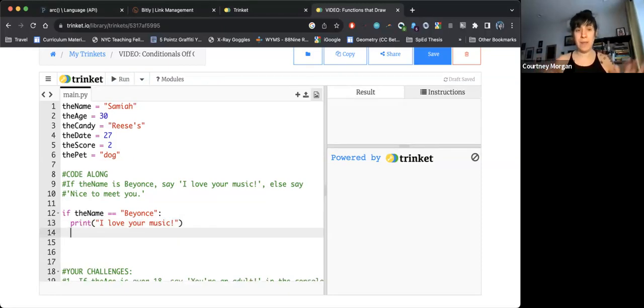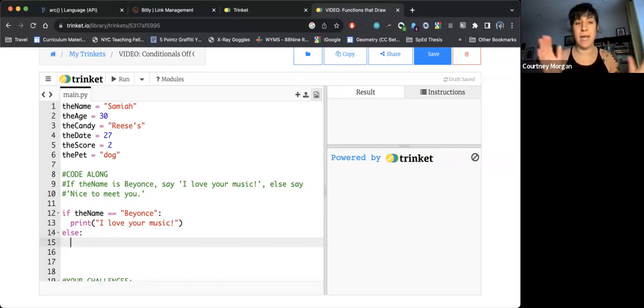So I'm going to hit enter, and you'll notice I'm still indented underneath my if statement. I want to write a new part to this statement. So I'm going to back up so I'm now in line with the if, and I'm going to write the word else. Now, if and else go together, you cannot have an else without an if, and because they go together, they're always in line with each other if they are part of the same blocked statement. So I'm going to hit a colon. Else statements do not have a Boolean statement like the name is Beyonce, because they're like a catch-all for everything else in the world that could possibly happen.